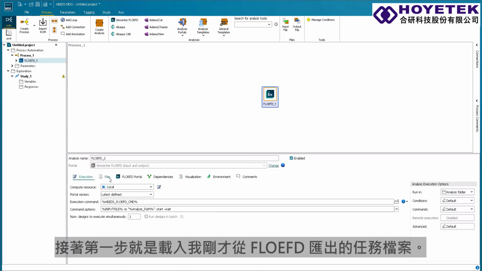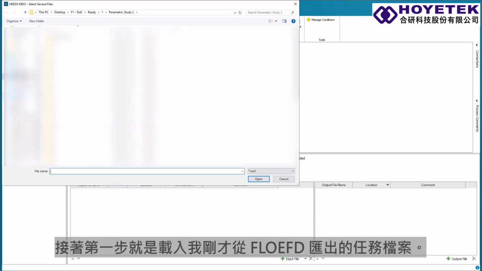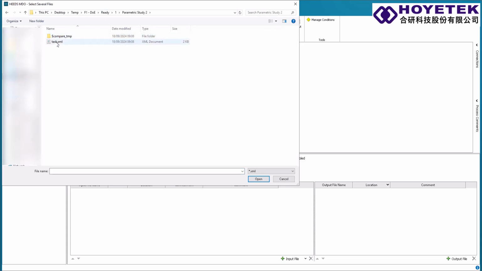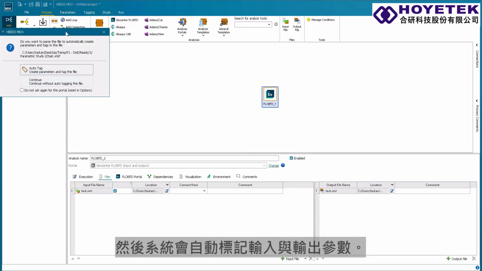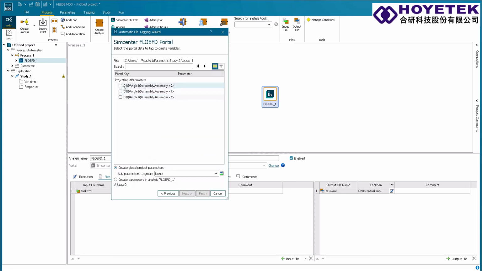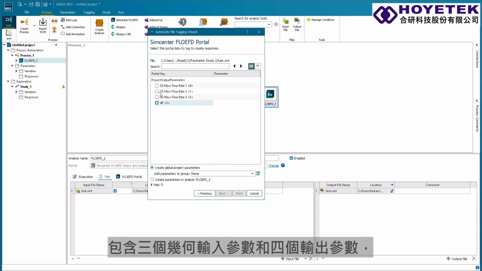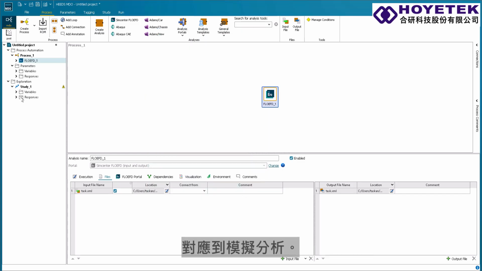The first thing I can do here is to read my task file, which I have generated in Simcenter FlowVFD. And then I can auto tag my input and output parameters. So the 3 geometric input parameters and the 4 output parameters for the simulation run.